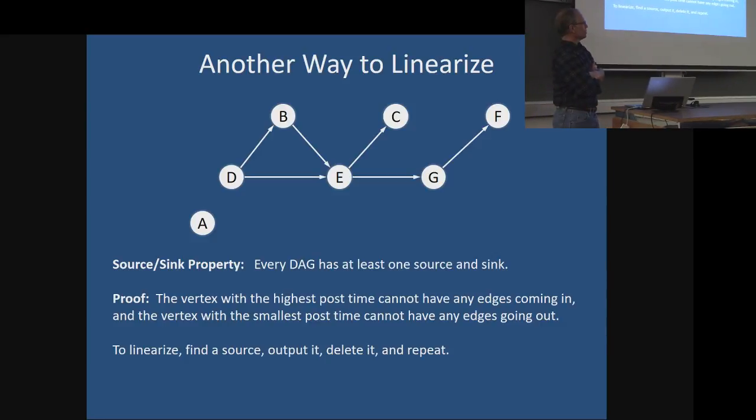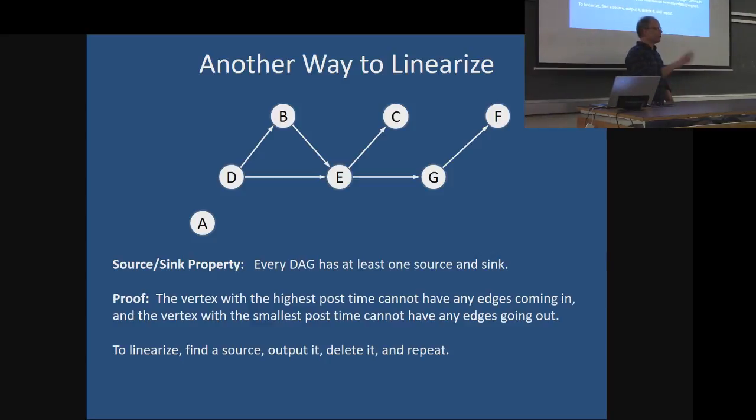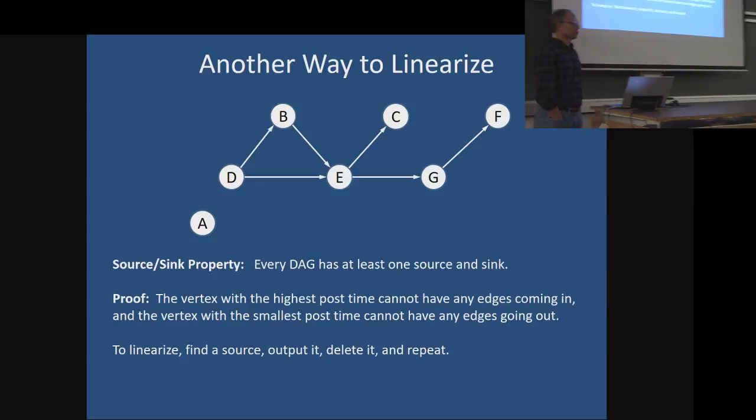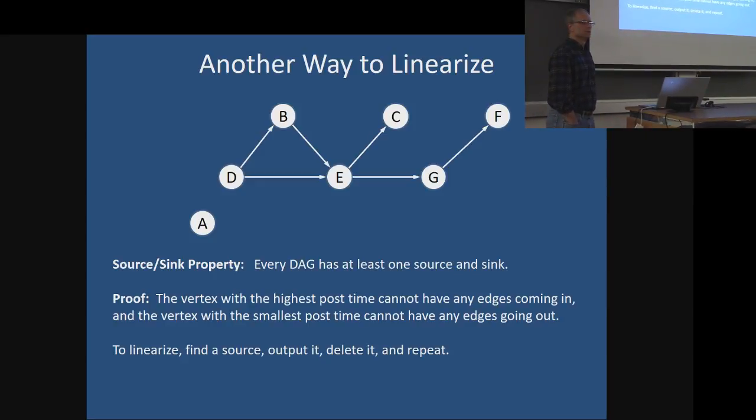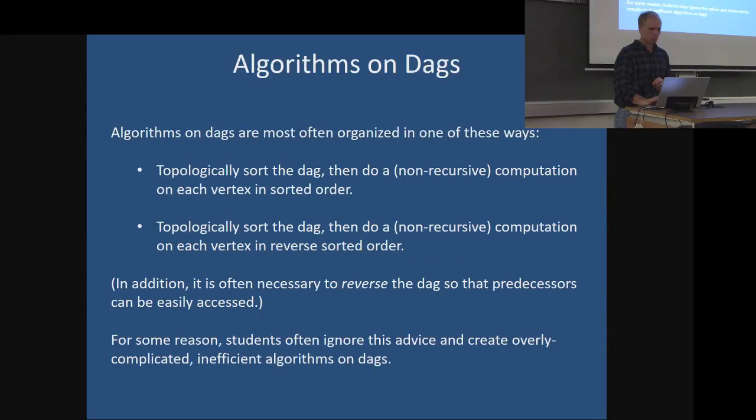Well, you could at least just search the data structure and find out that D has no edges into it. That would be too inefficient. So I don't want to go into exactly how you efficiently determine what the sources are, but assuming that you could efficiently determine what the sources are, that's how that would work. Okay, so that's just another way to do it.